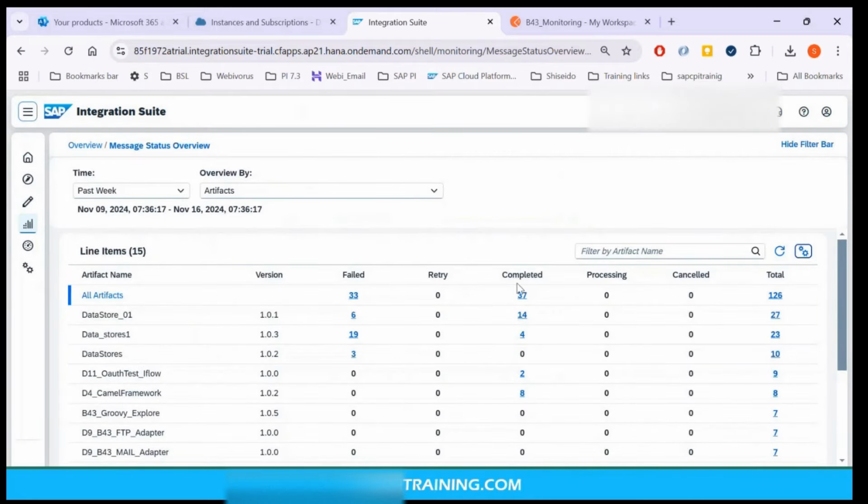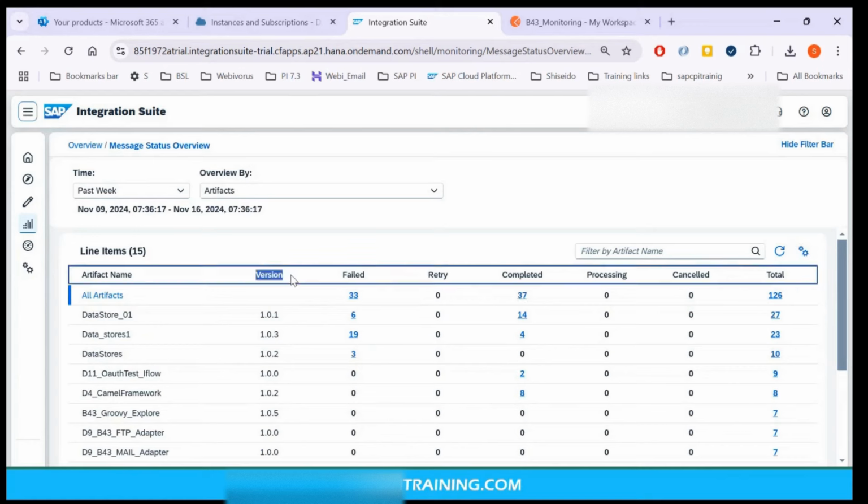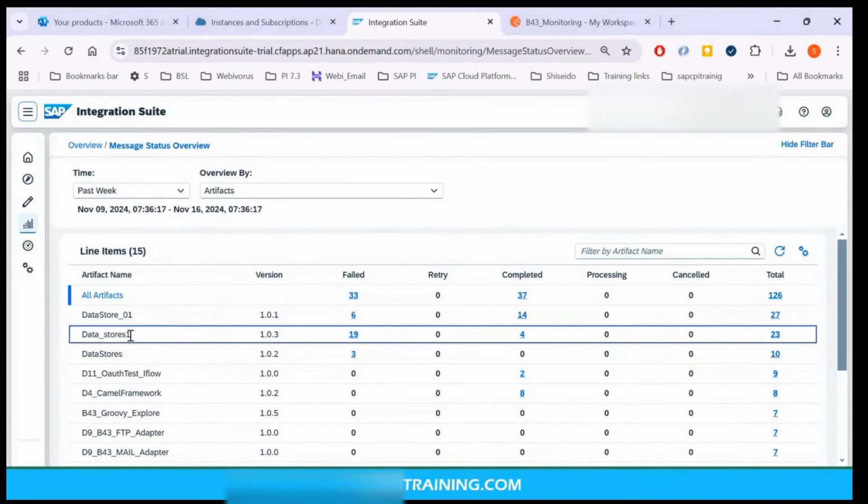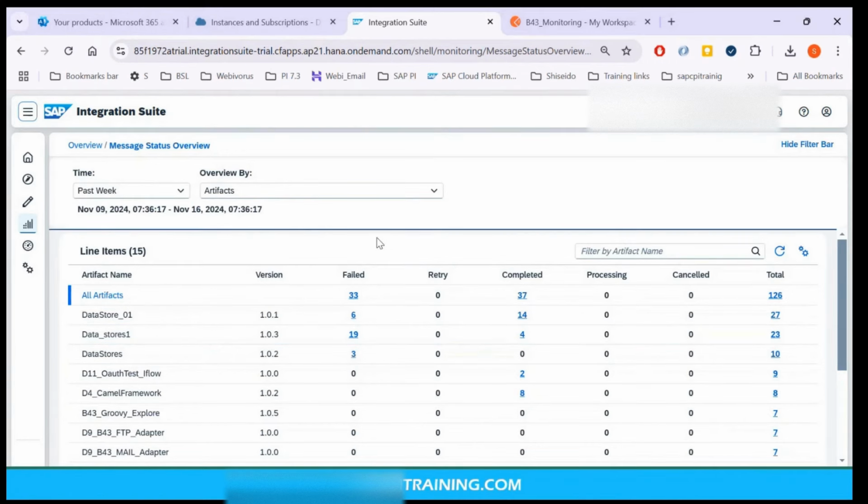The moment I say completed, it will bring me the completed messages as well, and the latest version of it. What version of this are we monitoring? Now, why is the version important? Let's say you are in the production environment, monitoring this data store 1, and the version is 1.0.3, and the message failed.